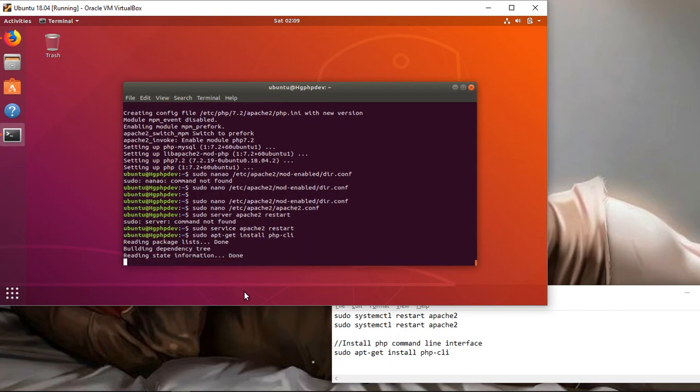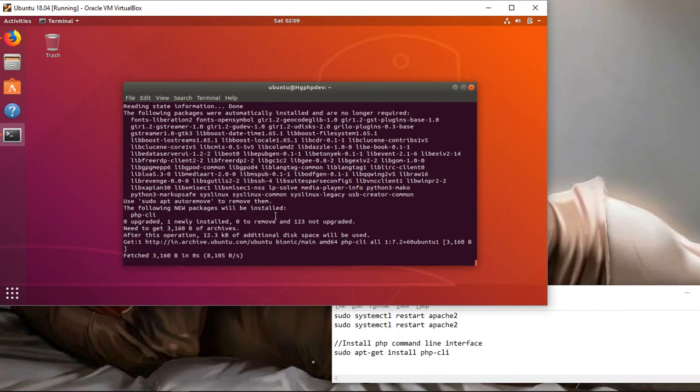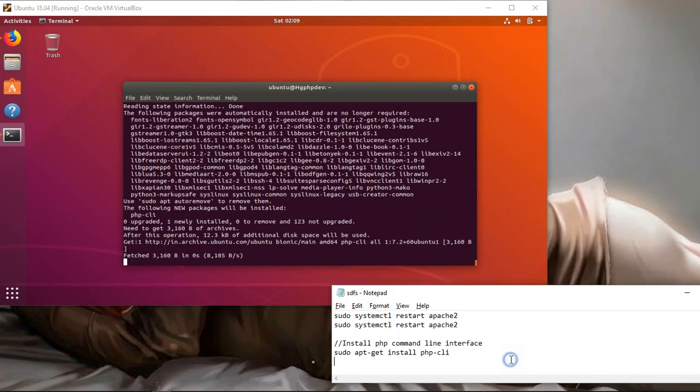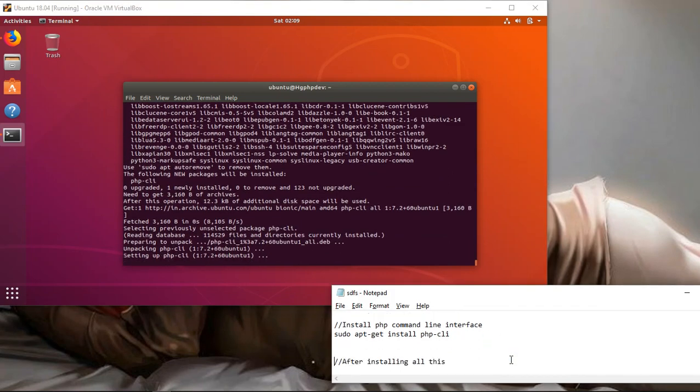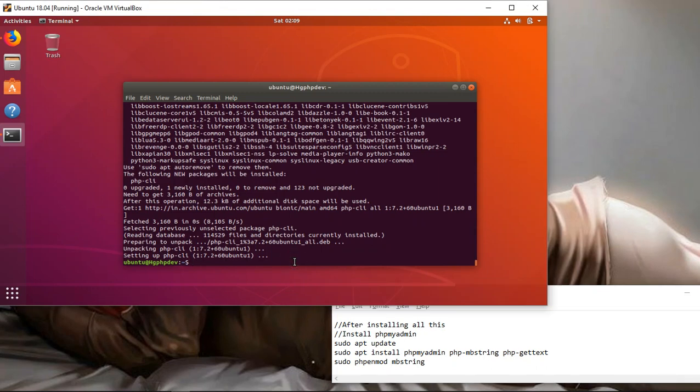This is one of our PHP packages. Now, after installing PHP, we can code in it.